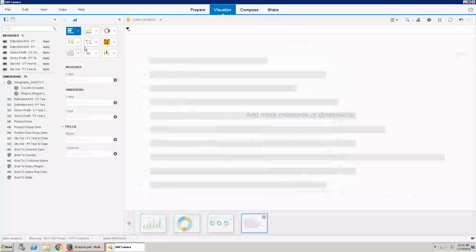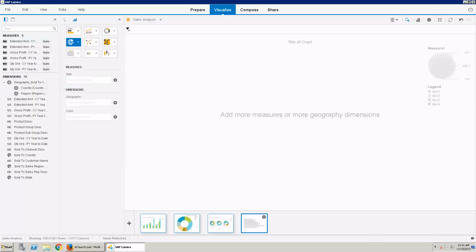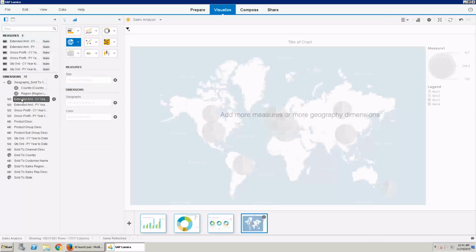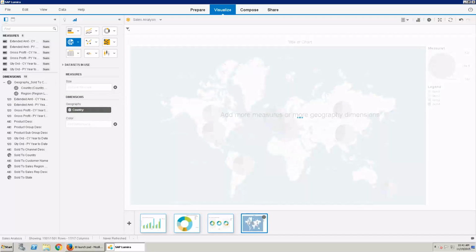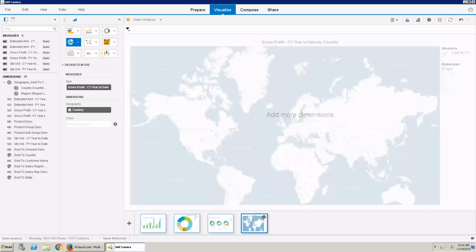So if we want to take this tab, I can tab the different types of geographic charts, but in this case I want to do a Geo Pie Chart. Okay. And we'll look at dragging our geography in there. And we'll look at this by maybe our gross profit. Okay. And I need a second color because it's a pie chart. So maybe we want to see our pie charts based on product group.